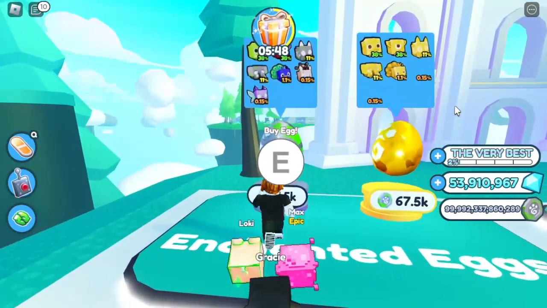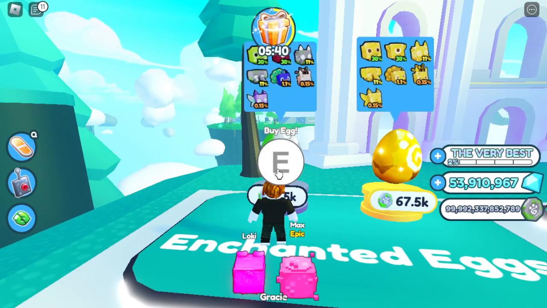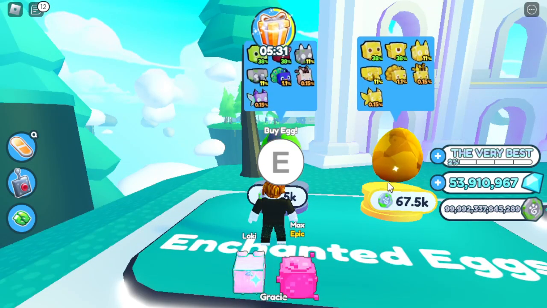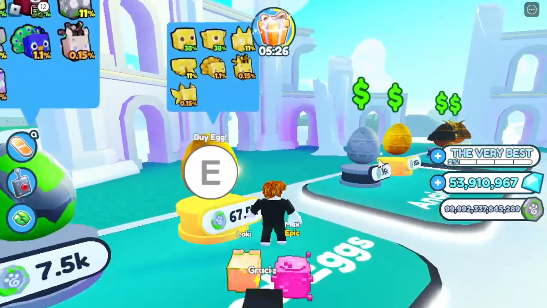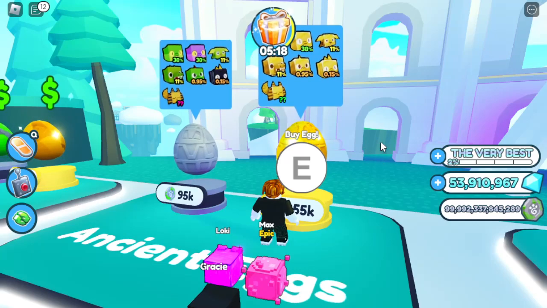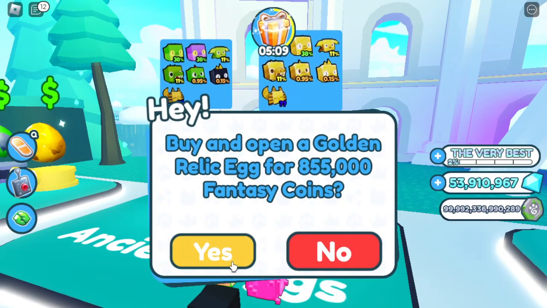Let me see what the pet looks like. Elephant basic is my pet. Cyclops. What does the pet look like here? These are the pets that I have to check. Golden crocodile is in my inventory right now.